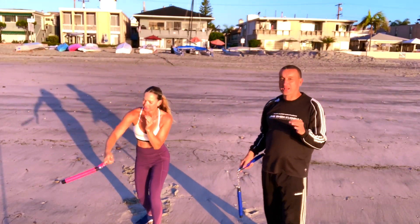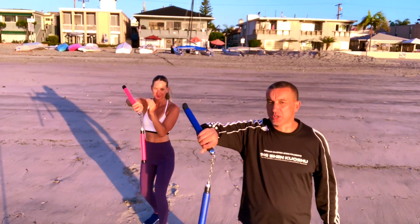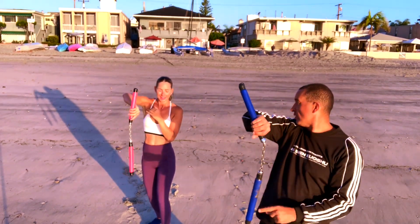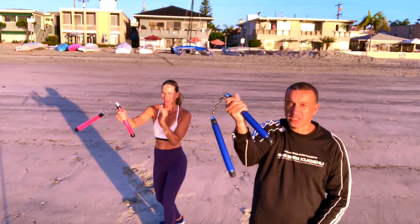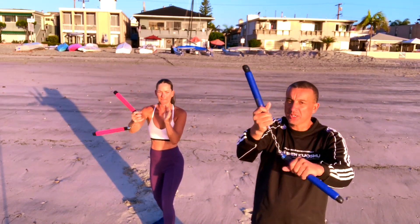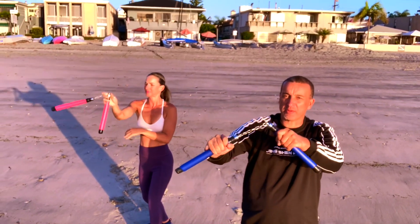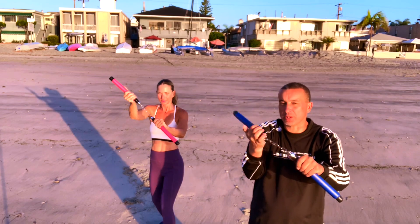We'll come back and revisit those, but today we're doing the star. Starting from here, the first move: all I want you to do is pass it over and catch it — bring it back over and catch it. It's not swinging this end, it's turning this wrist — that's it. Bring it over the wrist. Just get to that catch. Do that a few times — over the wrist, stop it here. See how I'm making a switch? I can switch grips from a static state just by using these hand pivots.